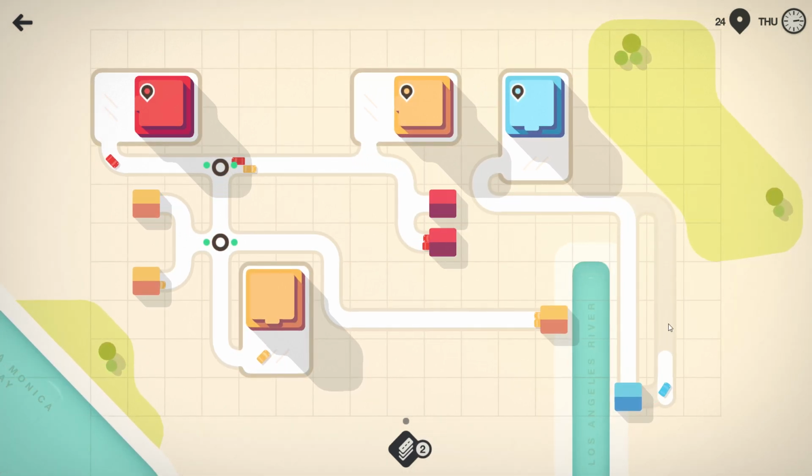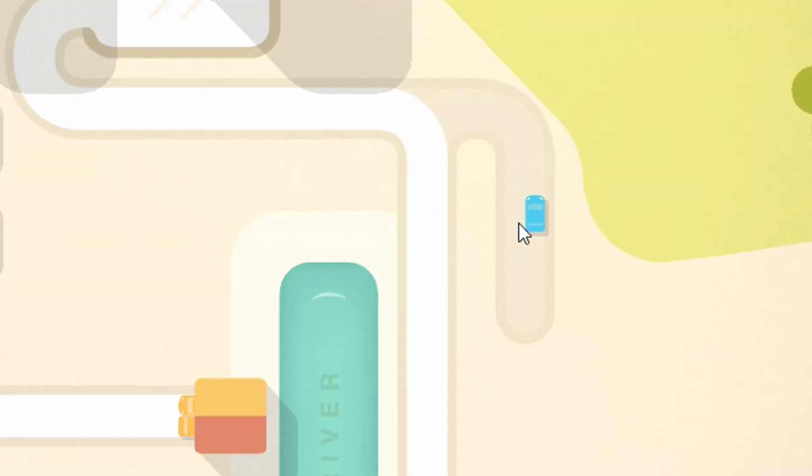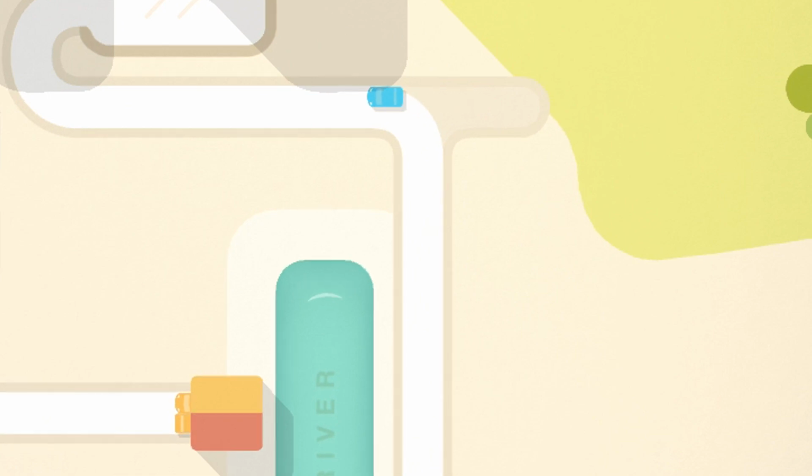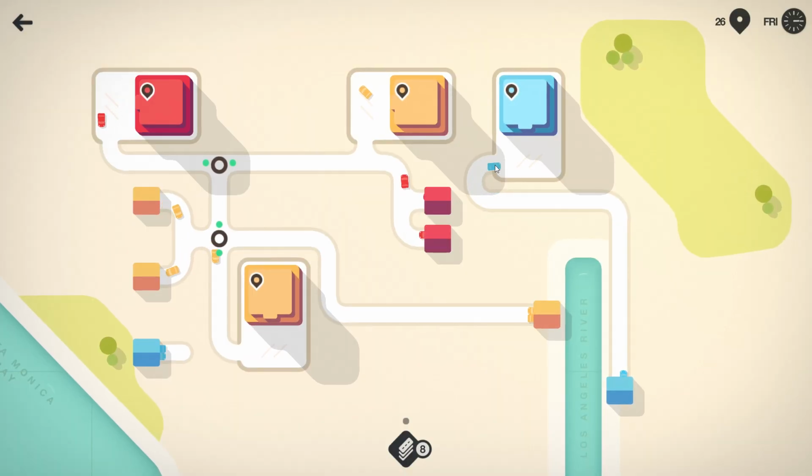And actually we can do that. There we go, save some blocks. So you can see when you delete roads, cars that are still on the road will stay until the road goes away. Unfortunately, you can't change the entrance of things.